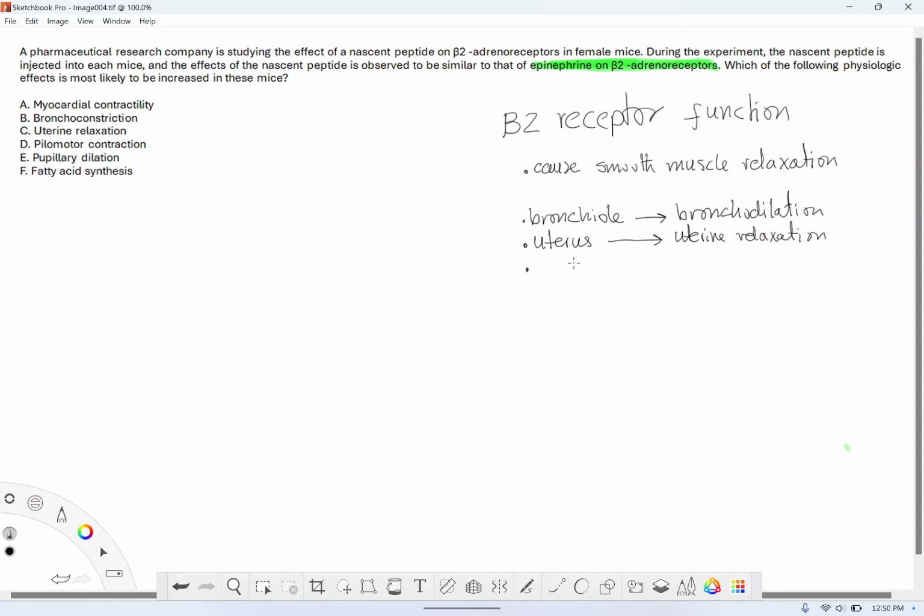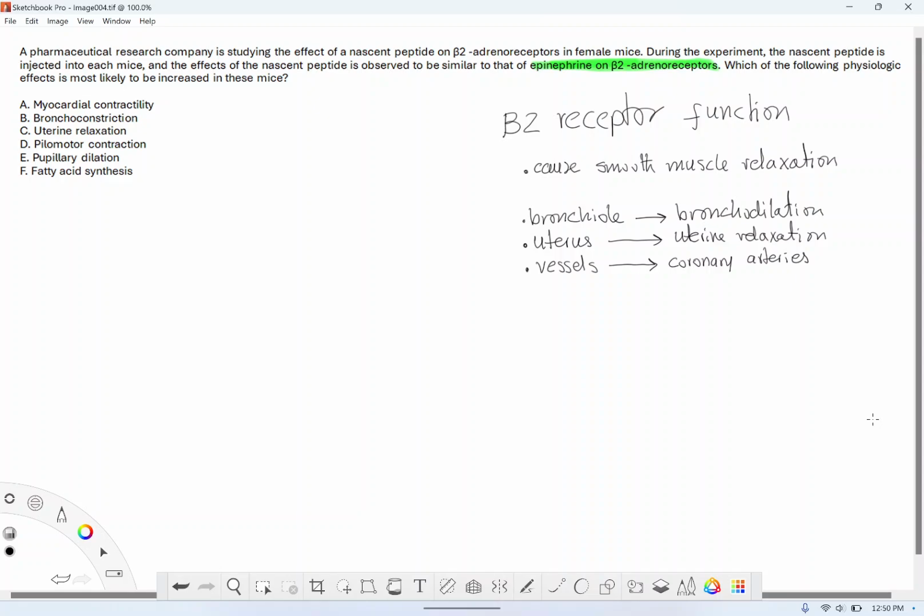Okay. Beta-2 receptor is also found on blood vessels. I'll just say vessels, but this is blood vessels. Now it's not found on all blood vessels. It's primarily found on coronary arteries. So it increases blood flow to the heart. But again, it's not the main regulator of coronary artery blood flow. The main regulator is adenosine, right? Coronary arteries are locally monitored. So blood flow through coronary arteries is locally regulated.